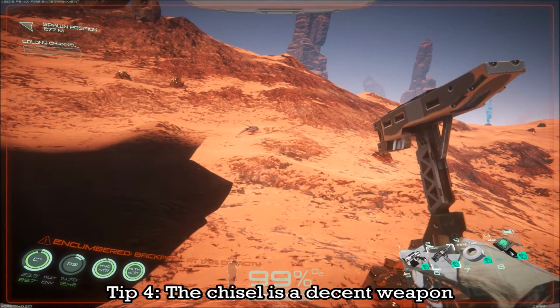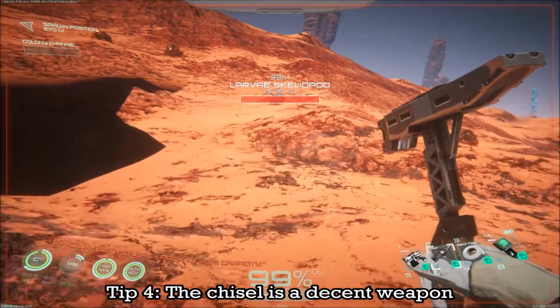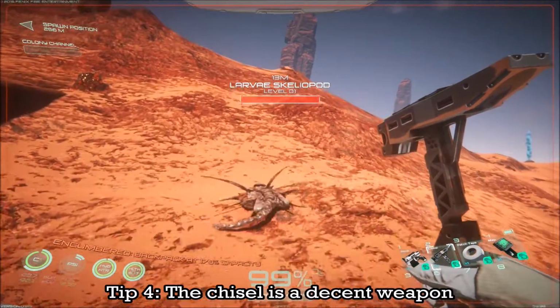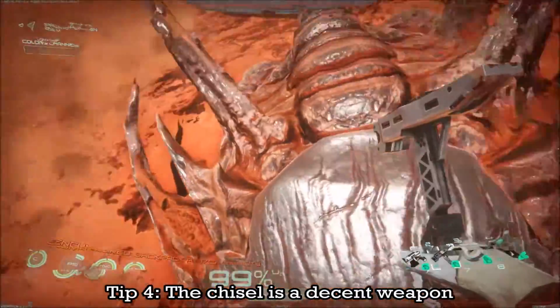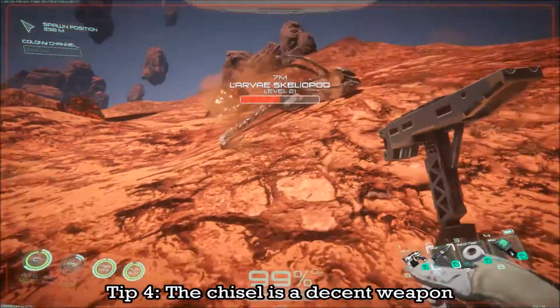If you find yourself in a bad situation, which tends to happen when you die in this game, don't scoff at the chisel. The chisel is actually a decent melee weapon. Let's go ahead and take out this sceliopod here. Oh god. As you see, 1 hit took 50% of its life. And he's now starting to run away.